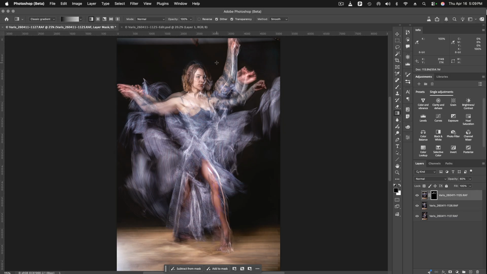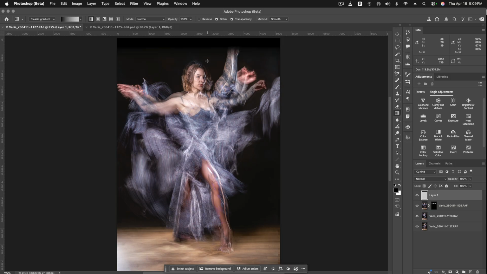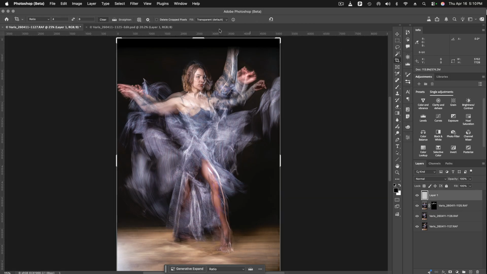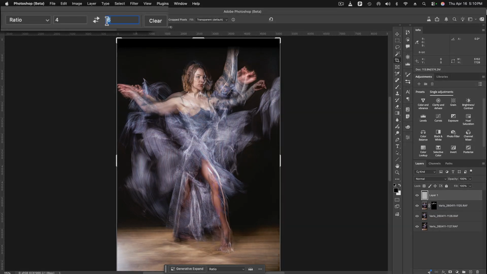And oops, I got to have a layer here. Let's put a layer in there, and I'm going to now click and drag down to paint that gradient into that layer, and that sort of covers up that hand, blends it out so it looks like it's a shadow. So at least the hand is not going out of the frame at the top. And then I'm going to crop here. I will not check delete cropped pixels. I want to preserve this in case I want to change my mind later. And I'm going to use a 4:5 ratio here.